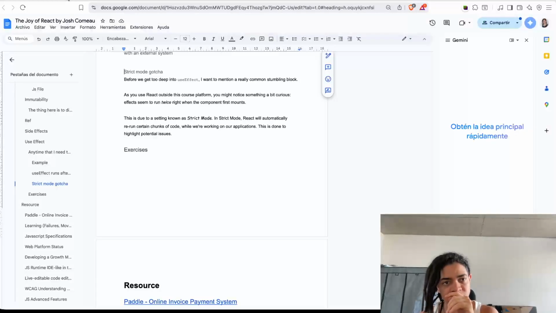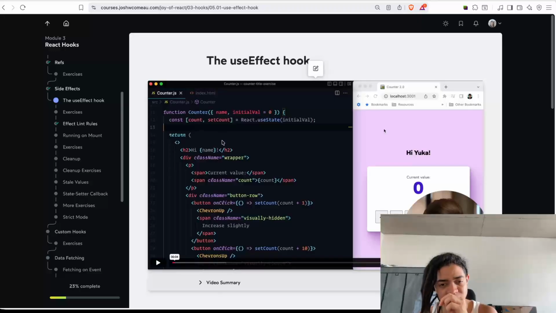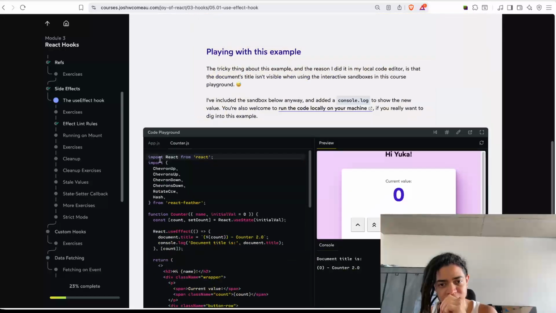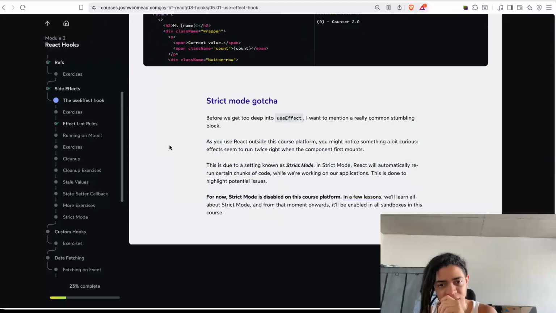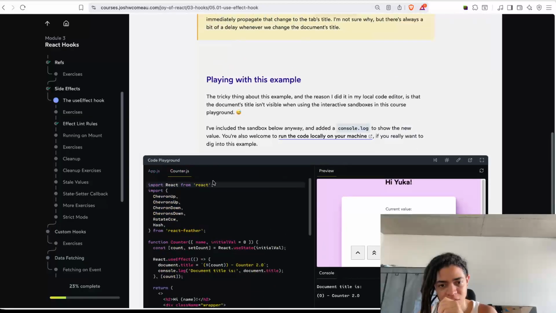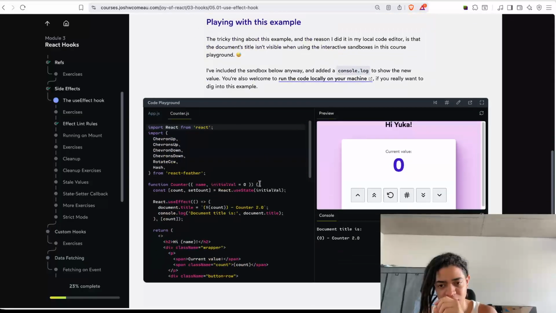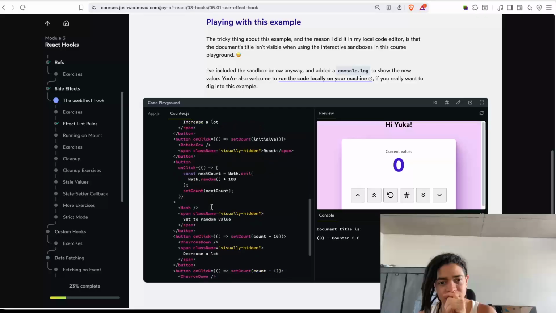Okay, good. So that's pretty much it as it is. Anytime you want to synchronize with this and then update the document, for example document.title, we can see that as it is.